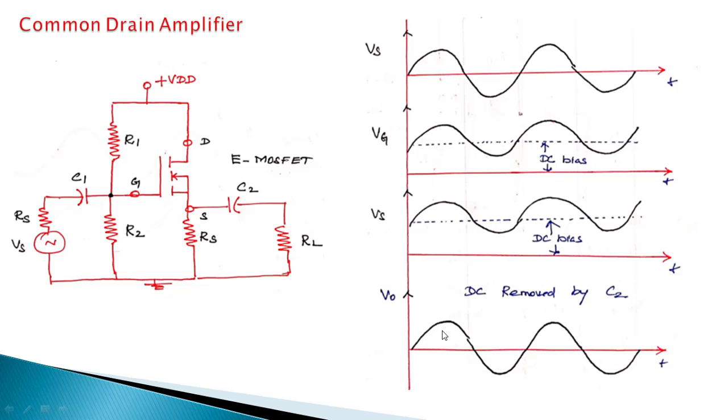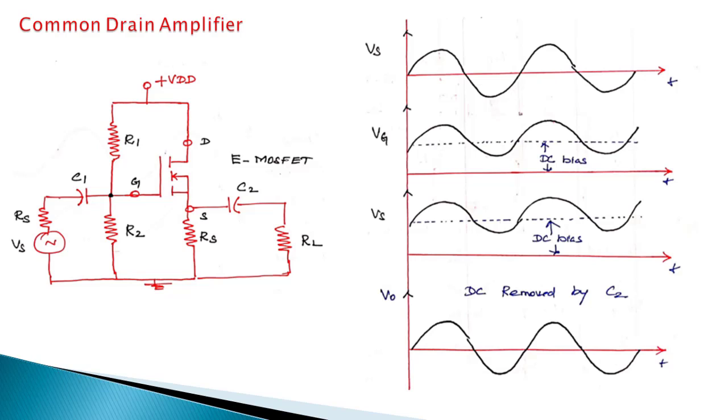In common drain amplifier, it doesn't amplify the voltage, it amplifies only the current. Note that point. Vs is sinusoidal, V0 is also sinusoidal. There is no difference between input and output. What the amplifier does is amplify the current. The MOSFET never takes the input current Ig. So Ig is very negligible or zero, but the I0 will be based upon our VDD and the MOSFET rating. So we can drive more amount of current from the amplifier.